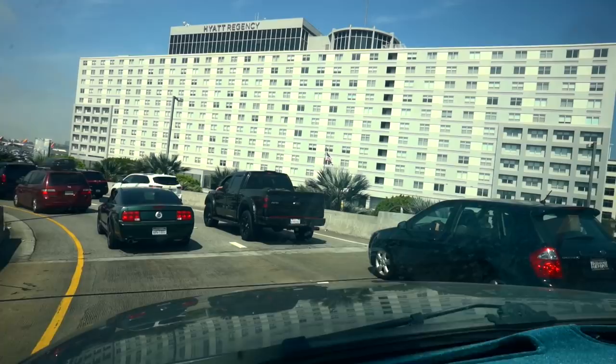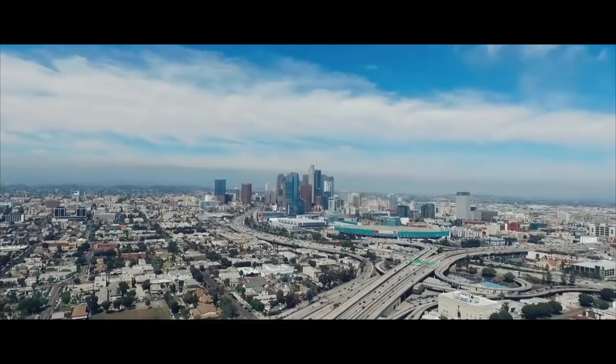Just to give you guys an idea of what I'm going through, this is the traffic that I'm going through to get Nick. I love you, Nick.